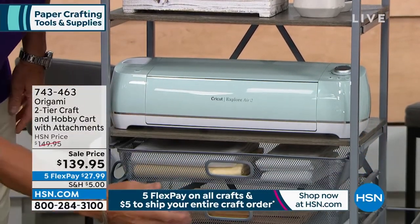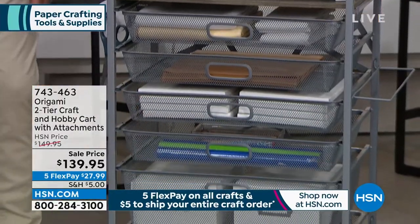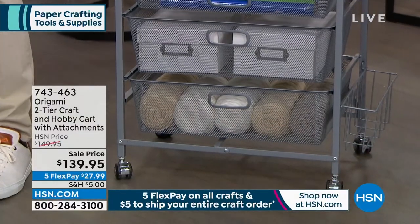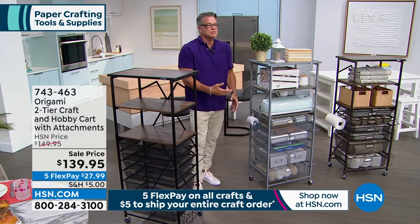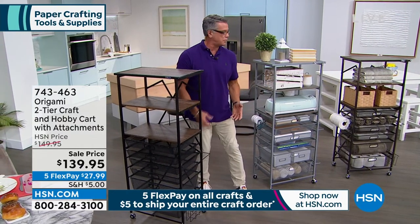And then if all of our various papers, we've got skeins of wool down there. We've got wrapping paper. It could be a wrapping station. You could put canned goods in here. You could put fruits that you're trying to ripen, like if you've got peaches or whatever it is, you throw those in there. And you can see them. And it's all aerated because those drawers are perforated.